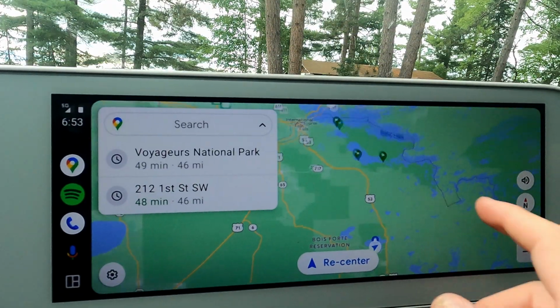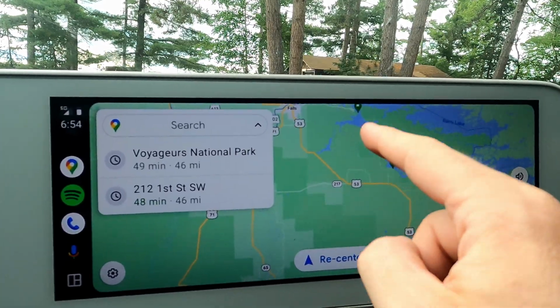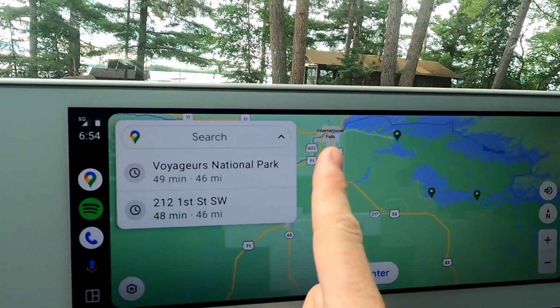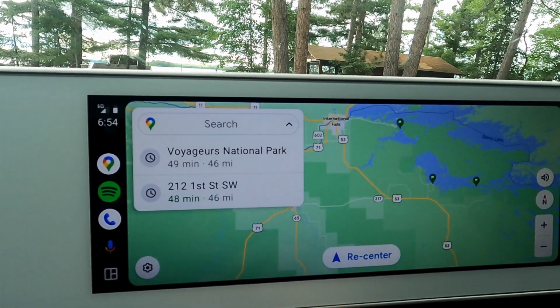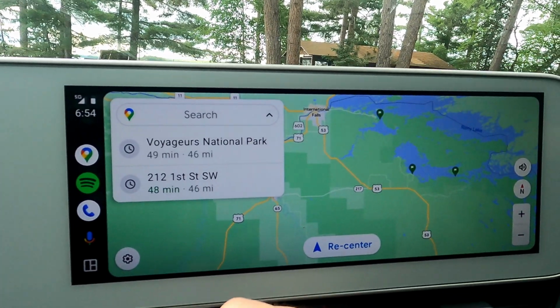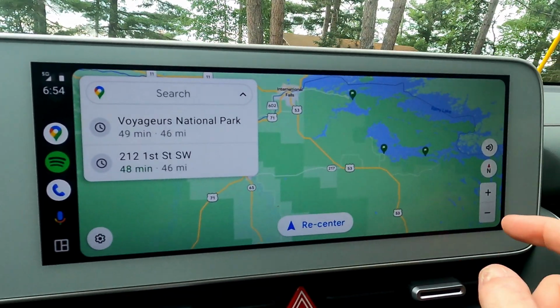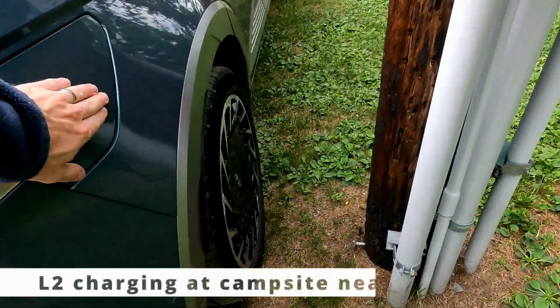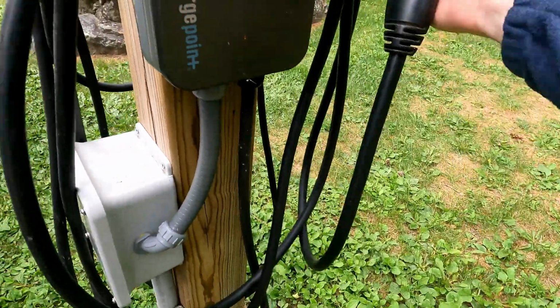And you're up here with these places we've marked. This is all Voyageurs National Park. You've got International Falls, which you would think actually would have a fast charger, given the size of the other towns that have got it up here, but has not got one yet. Has a level 2, which is a bit sketchy, so I doubt we will rely on anything up there. This should be plenty as we charge up and come back down. As long as we start at around 30%, we should be good for the morning. So no big deal there.